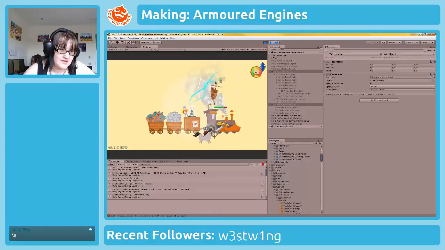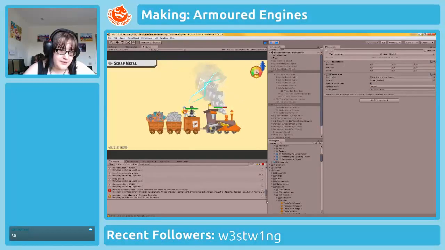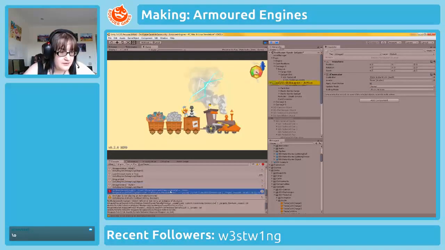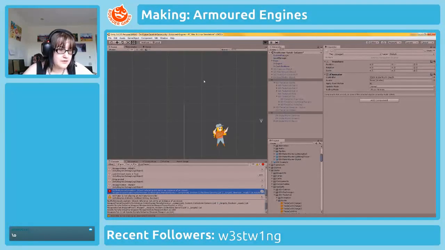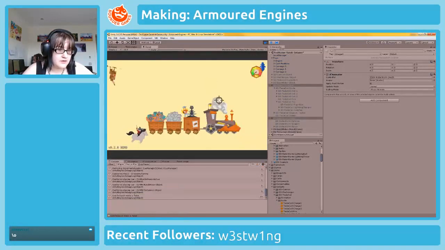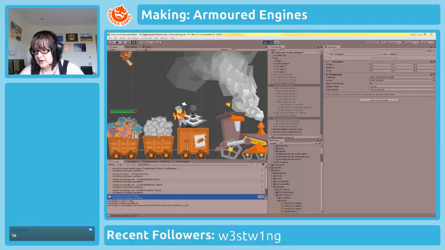What? Right, okay, so we got an error. So what does this say? Object not set to instance of an object. So our hit collider did not have a defense on it. Well, that's messed up. Let's see. Alright, so it didn't get set. Something is weird there. Can we not be spamming whatever this is? Can this just not do that?